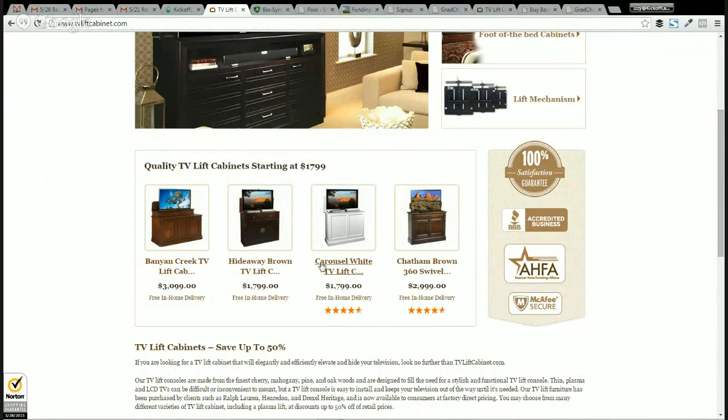Just as I mentioned on one of the past pages, with law docs, don't assume that people are going to be clicking on the actual headlines, especially when they don't change color. Yes, you'll see the underline link appear when I hover above carousel white, and I can kind of tell that it's a link. But actually providing a button, buttons really go a long way, or even a learn more, or just something that'll get people clicking, because not everybody's going to be clicking on images, not everybody clicks on links, and not everybody clicks on buttons. So you want to give them options, basically.